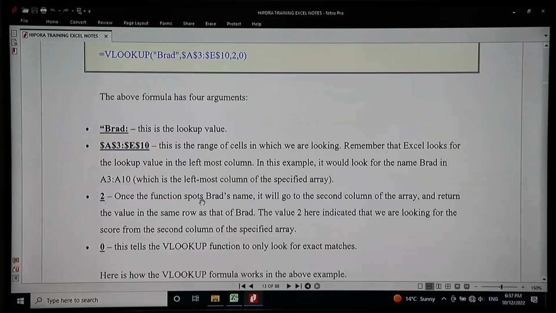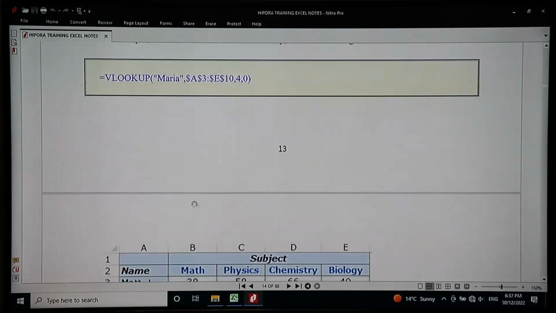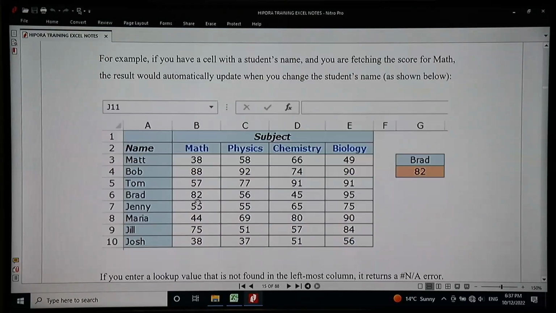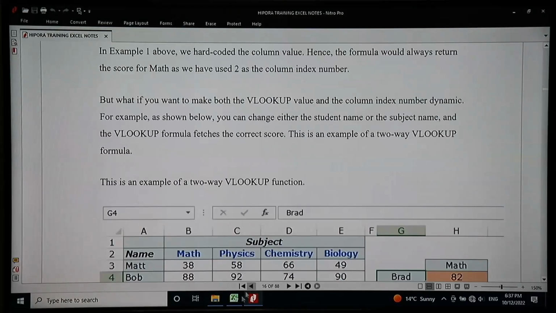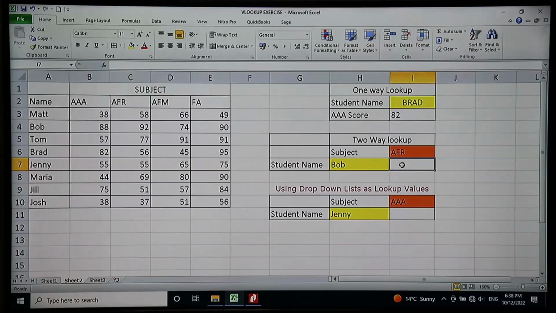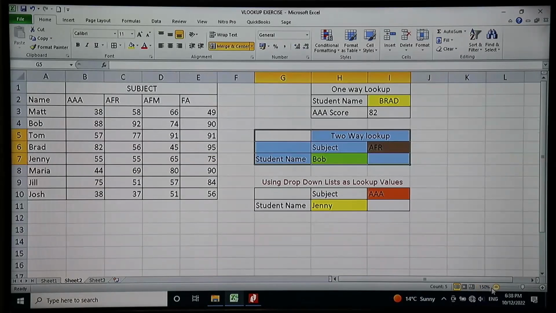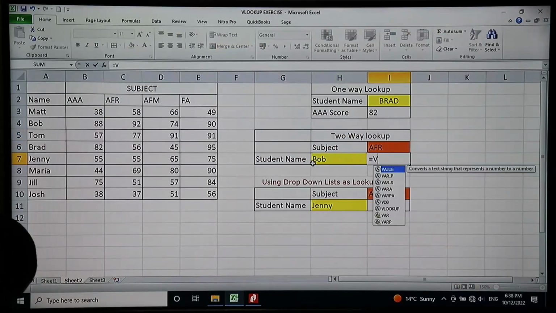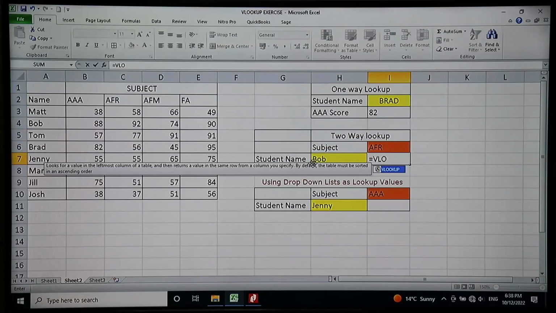How do you run the function match? So instead of putting the column index, then you put the match function. So we are here. You want to run this function. Let's type the data, then let's type the function. It starts again with the equal sign. Then you type VLOOKUP. You select VLOOKUP.